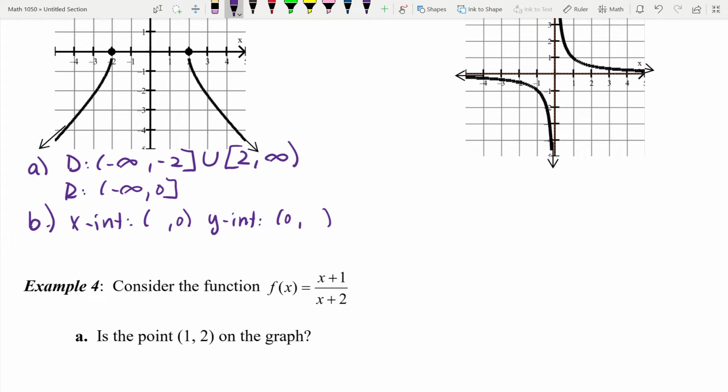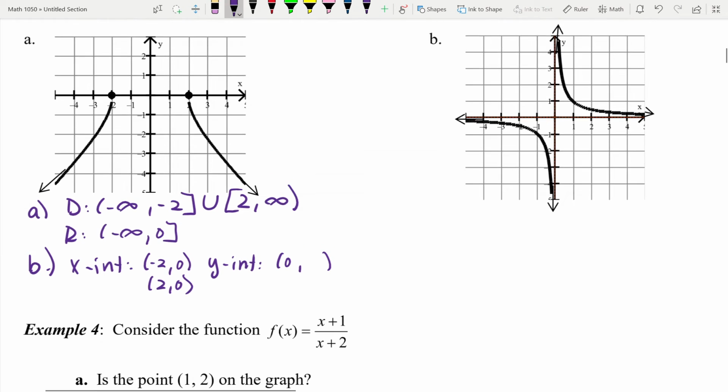So to find an x-intercept, you look at the graph, you've got a negative 2, 0, and you've also got a 2, 0. Then you look at the graph and you find the y-intercept. Well, there is no y-intercept. So should I just erase it and leave it blank? Tell me that. No, because then I don't know that you know. For all I know, you were like, I don't know, I'll skip it, okay? So I want you to write the word none, okay?